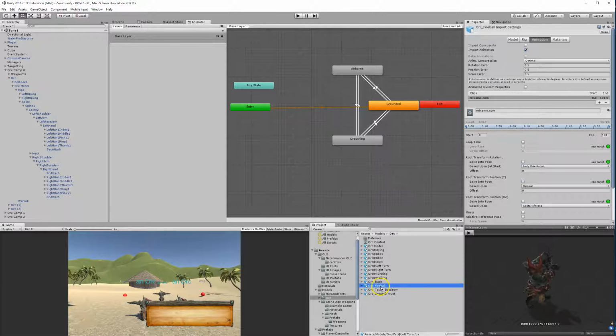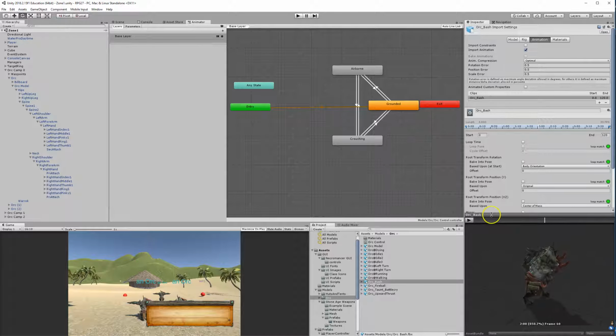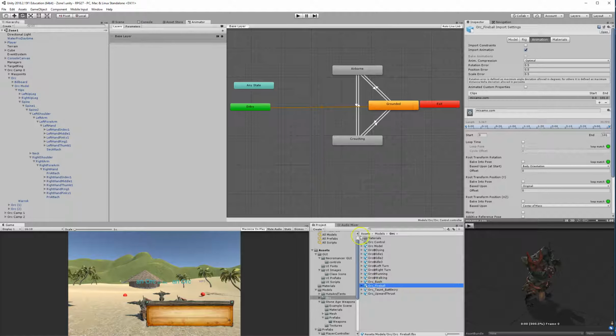That's fine. One thing I'll note though is that the names when they come in need to be changed. So this would need to be changed to Orc underbar bash and so on. I'm not going to bother you with that, but I did go out there. Also, if you're like me, this thing sometimes comes down here so you can't see it. I'm looking for the preview. You have to drag it back up into the scene, and then you can just hit play there. We can, of course, drag it into the import. We can drag it in here and set it to a default to see it in game.